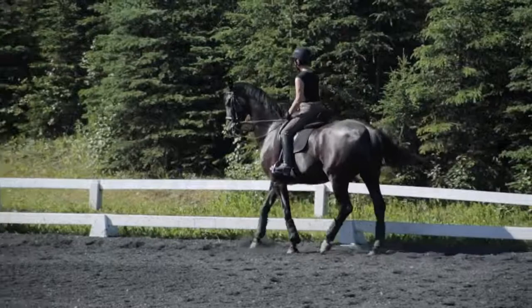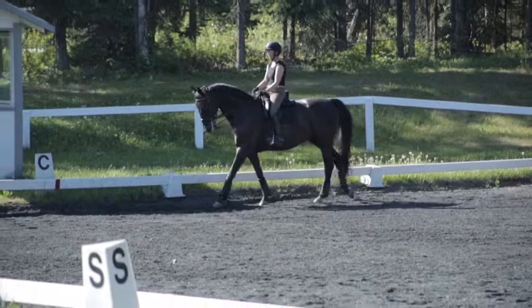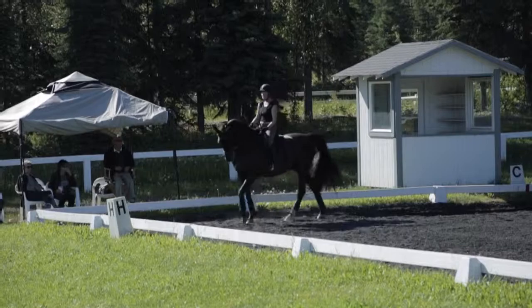There. Good. Don't let him drop the bit. Don't let him drop behind it. Now halt. Legs. And now walk. Now pull, do you see, you pull back on the outside rein when he walked. So you shorten his neck.